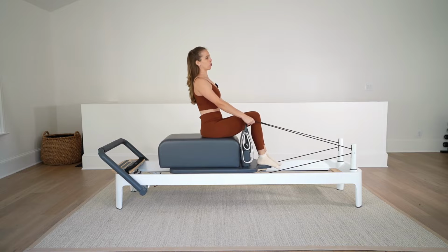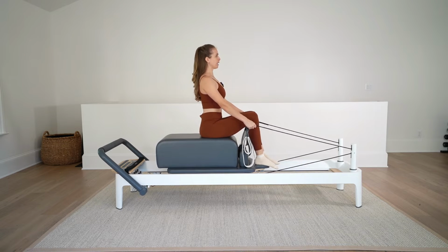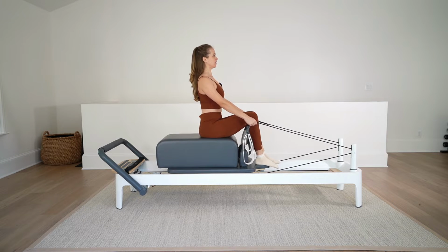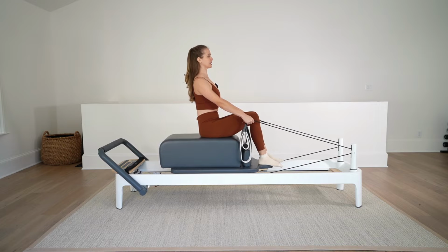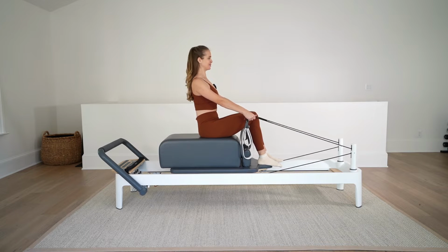Instead of just starting to roll back, try not to roll back. Hug your abs, pull your pelvic floor muscles up, and just try to tuck your pelvis from underneath you without rolling back, and then untuck. It's so small, you guys. And again, tuck, growing tall, and untuck. Good, two more. Tuck, hug those abs, scoop them, and untuck. One more time, tuck, just kind of feeling yourself rolling back behind your sit bones.